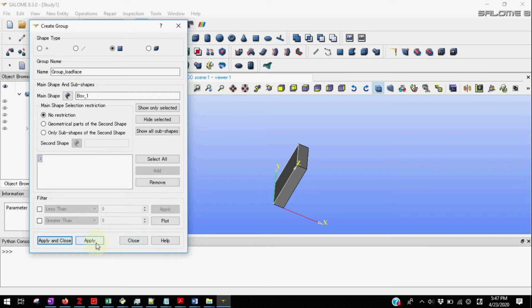Let's apply it. Similarly, let's make the support face. Support face will be on the bottom part. Note that the Z coordinate will be 0 at the support face and will be 50 meters at the top face.